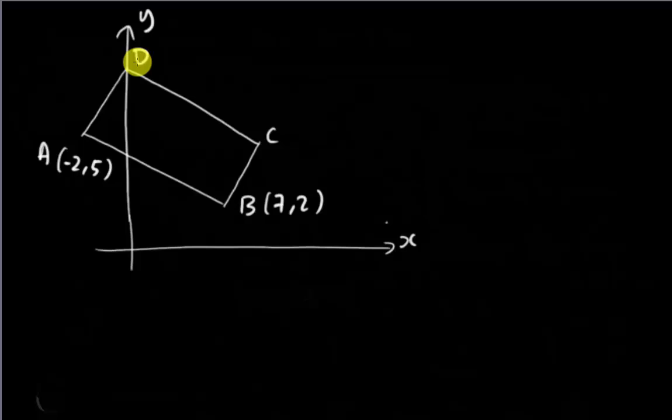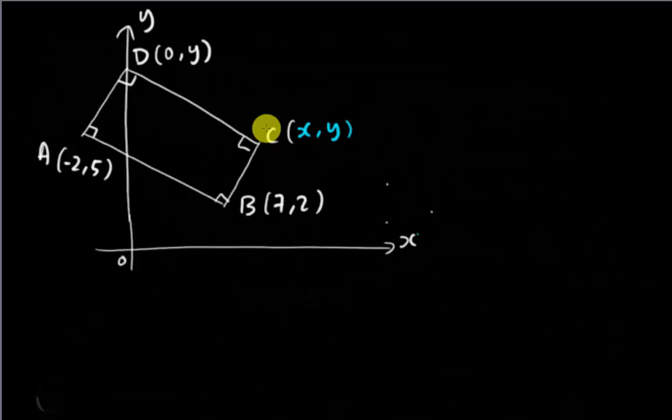And then the question asks you to find C and D, and tells you ABCD is a rectangle. So assume this is a rectangle, meaning the 4 sides are 90 degrees. Before I start to find coordinate C or coordinate D, I will try to get as much information as possible for this kind of question. The first information I understand is D lies on the y-axis, which means x equals 0. So I'm going to call this one (0, y). And for C itself, I totally have no information, so I'm going to call it (x, y). Maybe I can use a different color. I mean they are different coordinates.